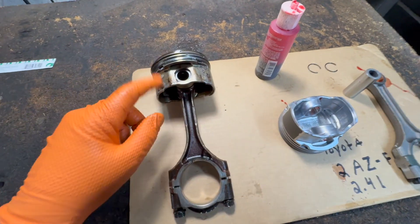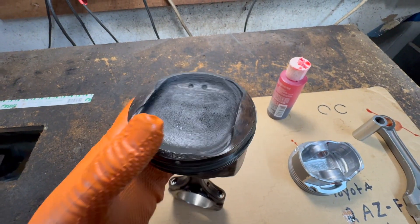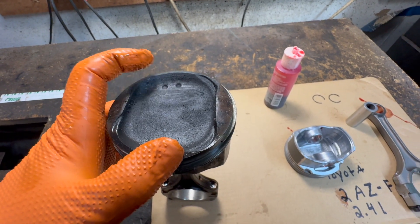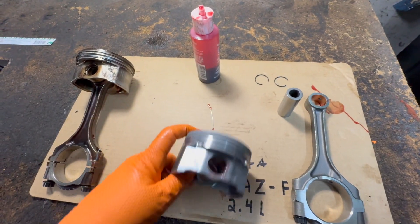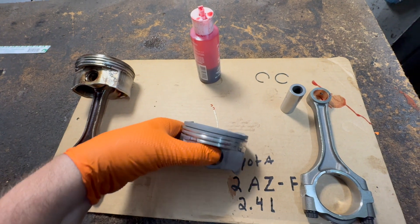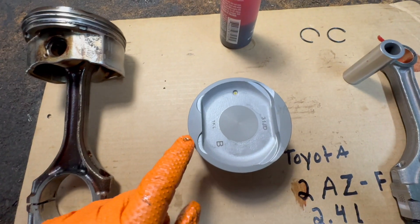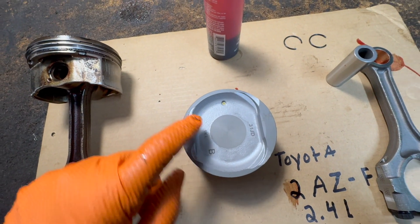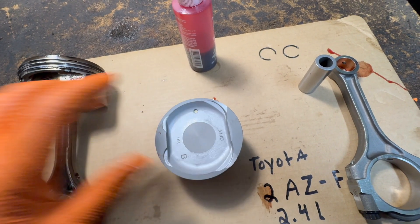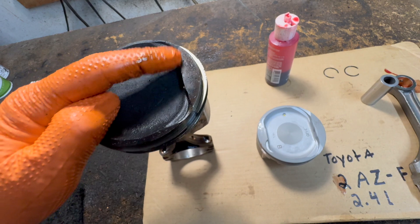There's going to be an orientation — you can't just put this piston on any way. It has indents for the intake valves and the exhaust valves, and it has marks. This one has two dots; this one only has one dot, but that's okay — some manufacturers are different. These are not factory pistons. So the dots are there, and as you can see there are cutouts over here, and you see how it's a little bit more meat over here and less meat here.